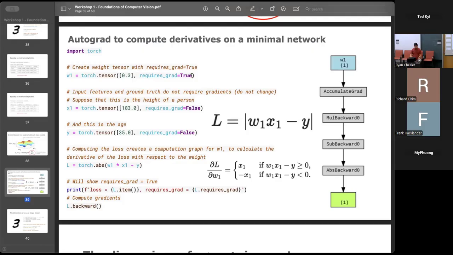If I could add a little color. A lot of times if you're using packages, so if you just say, hey, I went to Hugging Face and pulled a small llama model or whatever, all of this is handled for you behind the scenes. So you don't need to do it that often. But I think it's good to understand some of the fundamentals. Underneath the hood, if you say, here's a tensor and it's this shape, this many floating point numbers, and you say requires grad equals false, then basically all it does is allocate memory for those floating point numbers. If you don't, and the default is true, then it's also allocating some space for where it's going to store those gradients.